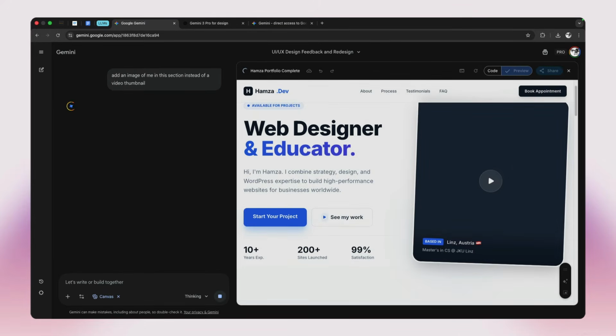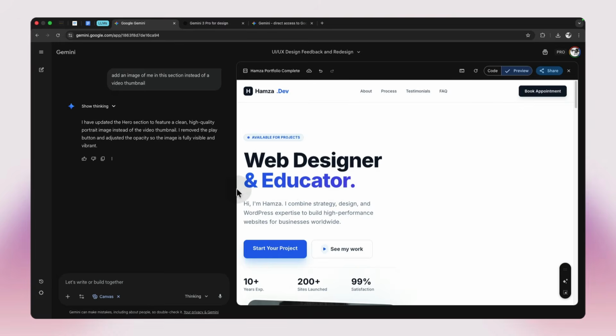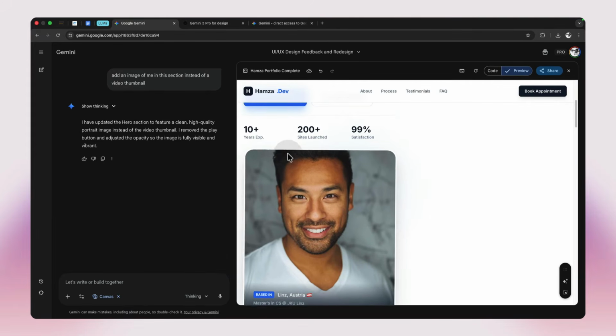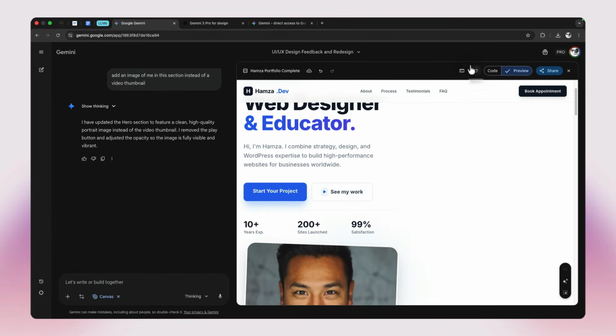Let me see what it's going to do. I didn't give it any image, but let me see what it's going to work with. Nothing. Okay, it's moving on to the other part of the page.